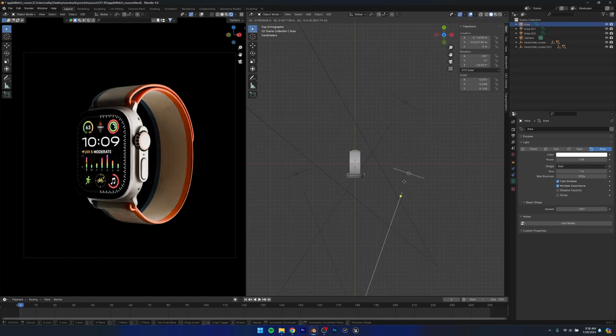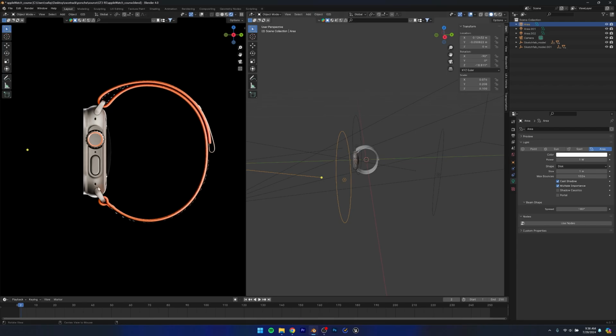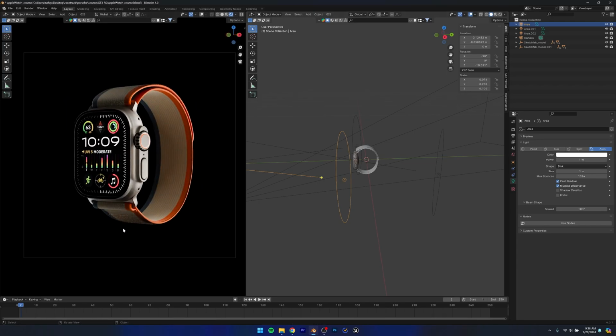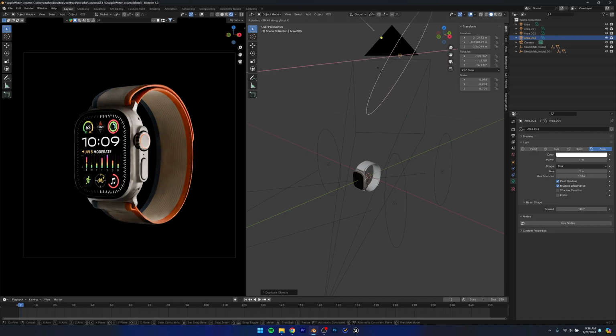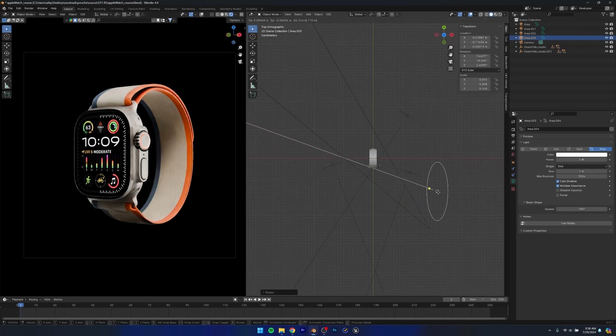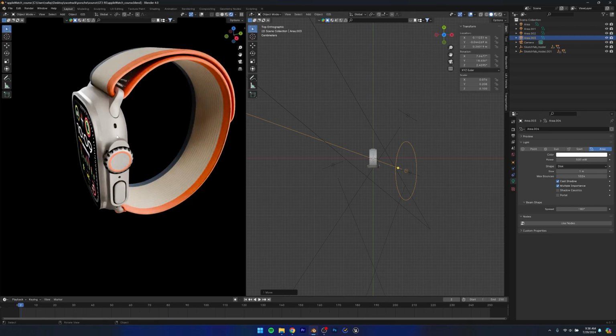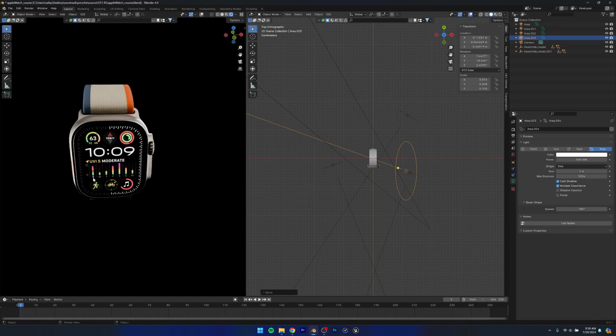And now we can just play around with the lighting and move it around like that. Maybe something like that. Now all this is trial and error pretty much. There's no perfect lighting setup. You can always try to get it closer and closer, but it's never going to look perfect. And also one thing that I'm noticing is the top and the bottom are pretty underexposed. So I'm going to duplicate this light, Shift D, Z, and then I can rotate it down like that from the top, and then I can place this light, for example, here, and then I can reduce the exposure to 0.5. I think so far we're looking pretty decent.